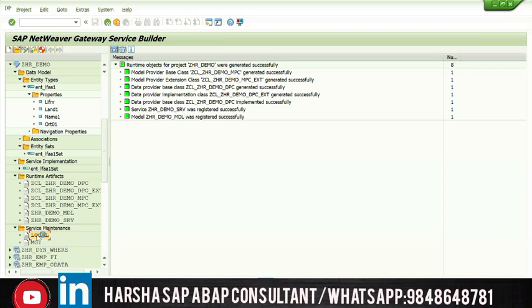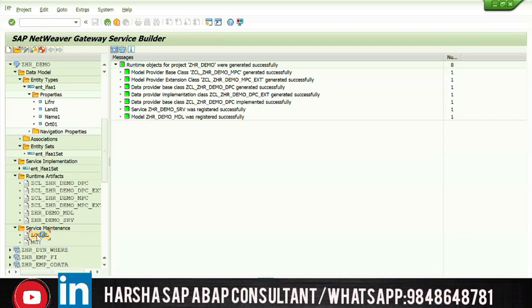So, in order to execute our service, we have to register our service. It's not compulsory to execute your service in our GUI; you can execute this service in some other systems.